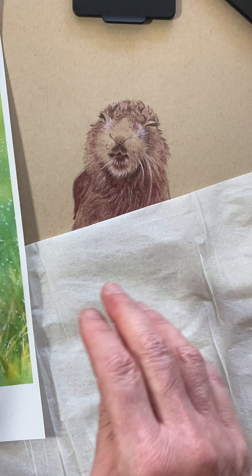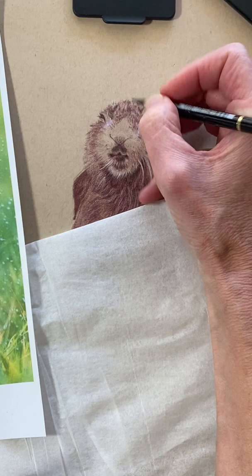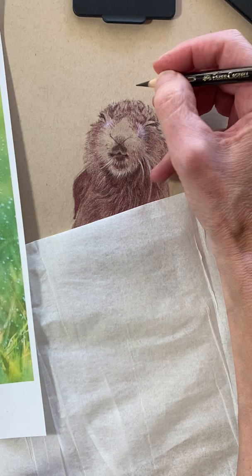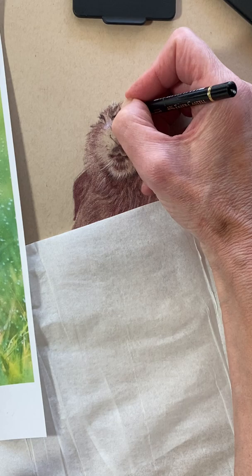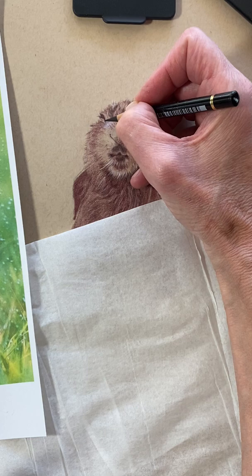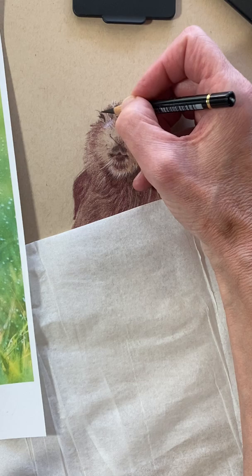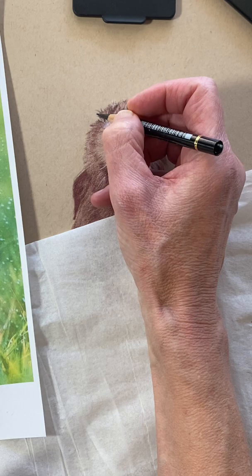So there — I've gotten him a little bit more contrasty on top, adding just a little bit of black here and there. You don't need a bunch. As I'm adding it, I'm just adding a couple here and there and it looks random — and that's really the way these little guys are made. They've just got little random clumps of fur.